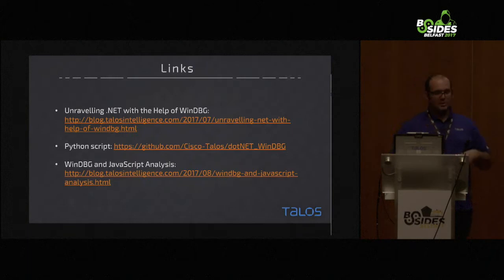Additionally, I won't mention that in my talk because I don't have time, but after the first publication, someone asked me if it works for JavaScript. Can I analyze a JavaScript application with WinDBG the same way? I started to look at it, and in fact, JavaScript absolutely does not use the .NET framework. It's pure unmanaged code, pure C, C++. So you cannot use the SOS extension to do the same thing with JavaScript. But I wrote a blog post to explain how to do it with a common debugger feature without .NET. So if you're interested, basically you can do the same thing with JavaScript, simply not with the SOS extension, but directly with the debugger. It's online and you can play with it. I don't provide any script for this specific case.